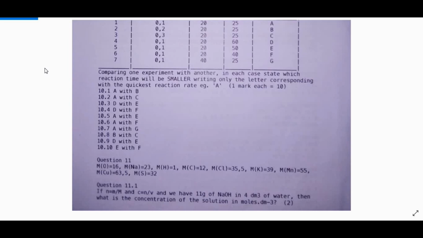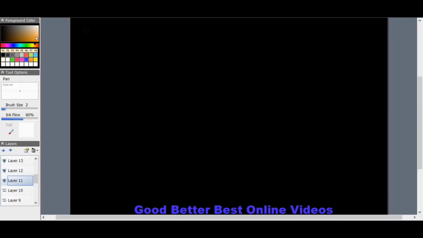So they're asking you to calculate the concentration of sodium hydroxide. They've given you the mass of sodium hydroxide, and they've also given you the volume, okay? And they've given you the two formulas. So what I would do, if I were you, is combine them and get an answer. They gave us, of course, the formula that we all know so well, n equals m over big M, and of course C is equal to n over V.